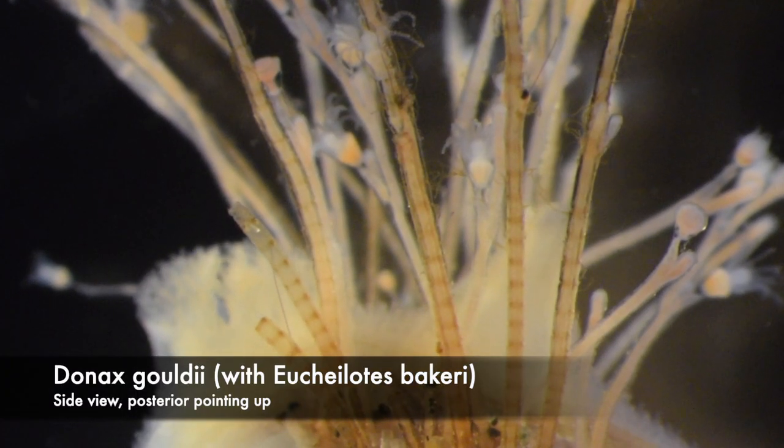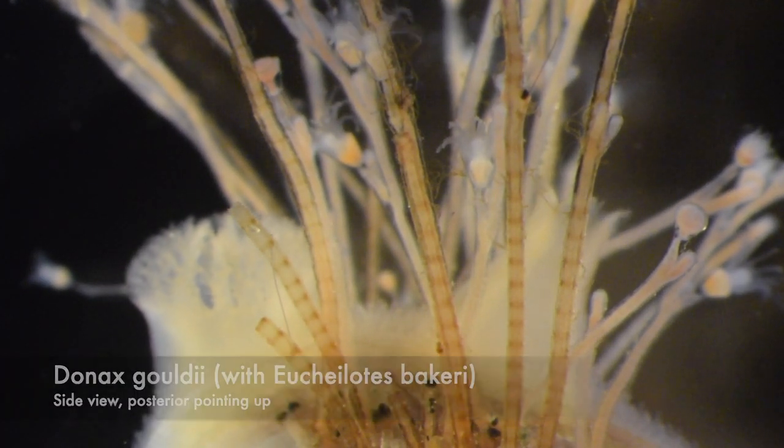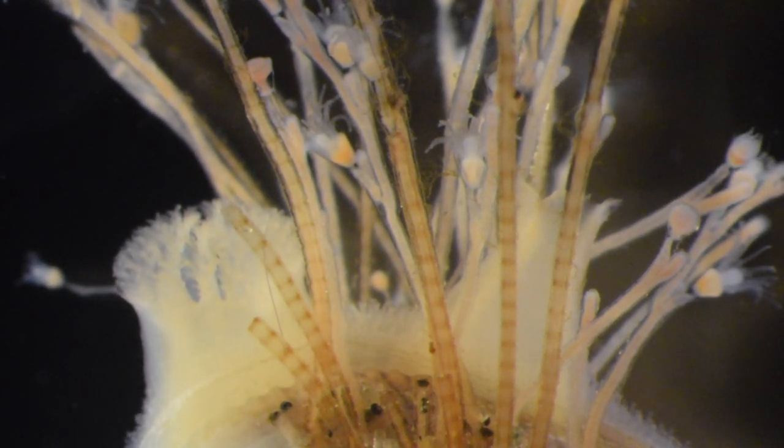Here's a better view of the siphons. The inhalant siphon is the one on the left here, that's posterior ventral.